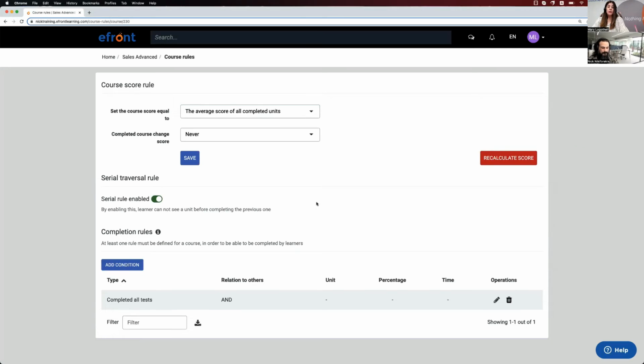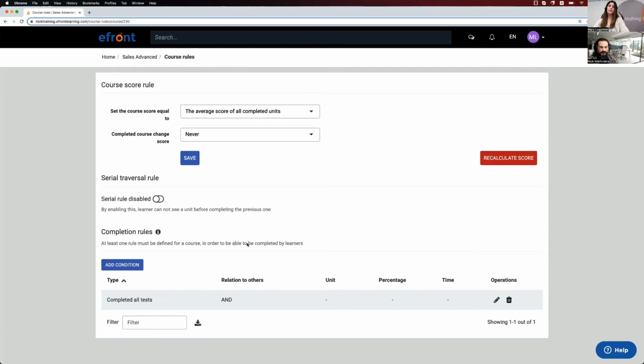And how the learners will be able to complete the units. You see, we have turned on the edit mode, so we have fixed how the units will look for our learners, and they cannot skip units unless we want them to be able to skip units. So you can either enable the serial rule. This way they cannot skip units. They have to take first unit, second, third one in a specific row, or they can skip units and complete them in the order they want.